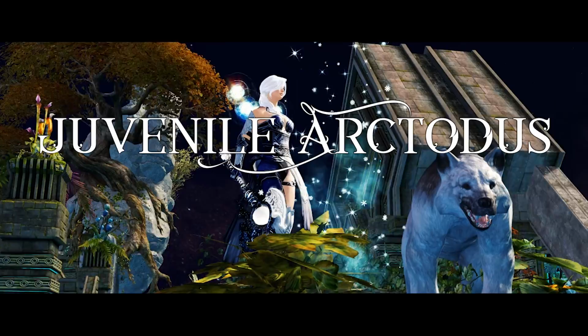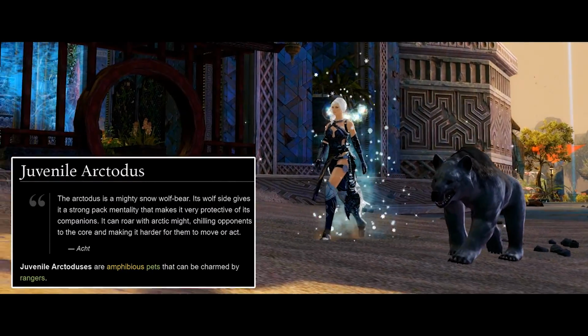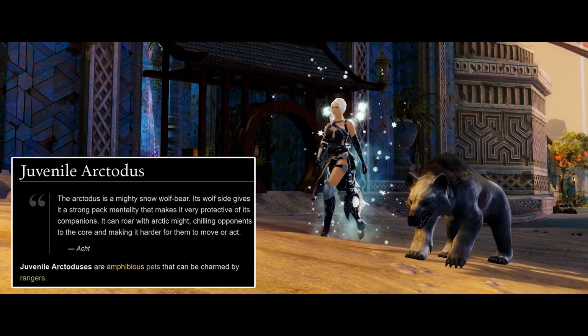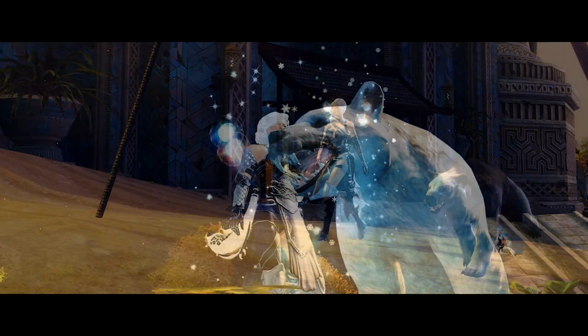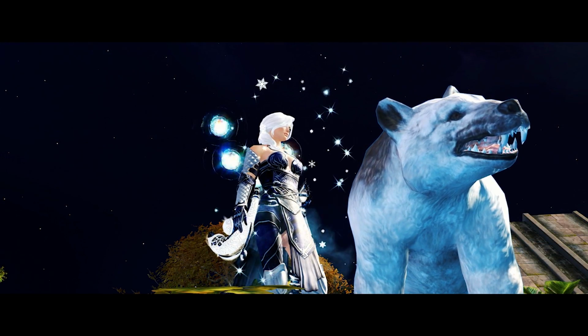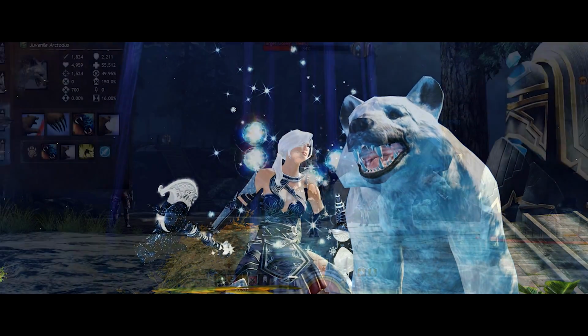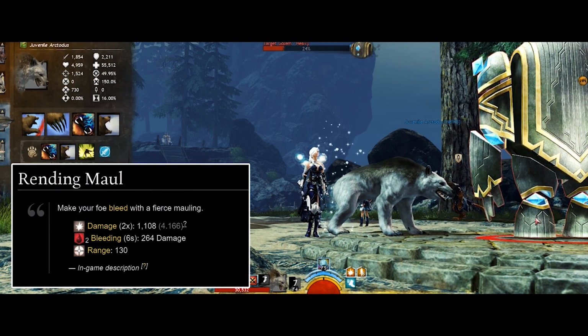The Arctodus is a mighty snow wolf bear. Its wolf side gives it a strong pack mentality that makes it very protective of its companions. It can roar with arctic might, chilling opponents to their core and making it harder for them to move or act. The Arctodus's unique F2 core ability is Rendering Maul.